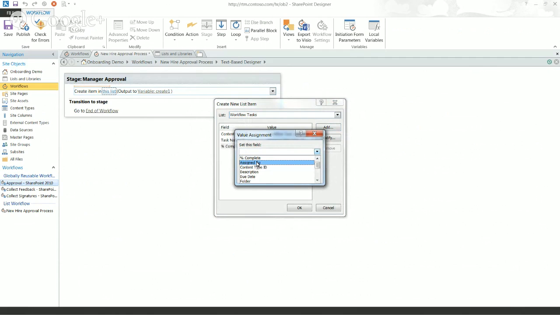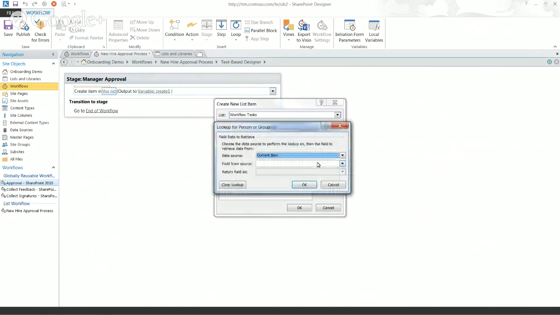I usually go down the row in alphabetical order through the fields. Who's this one going to be assigned to? This one's going to be assigned to the manager. So in this case, this is the hiring manager field, right here. And I always just use the login name when I'm dealing with a person field in here.